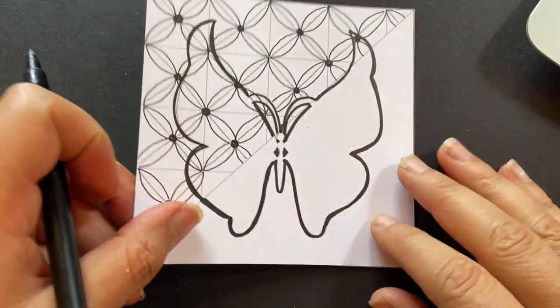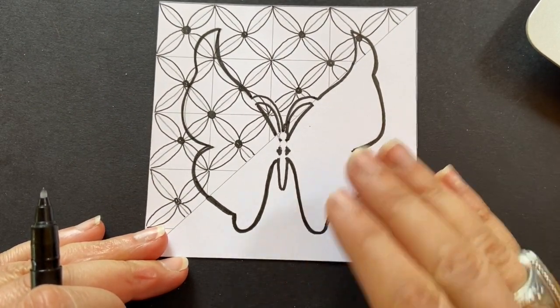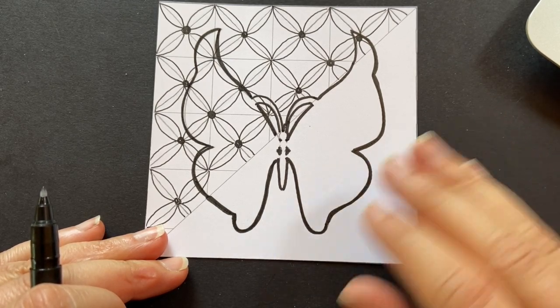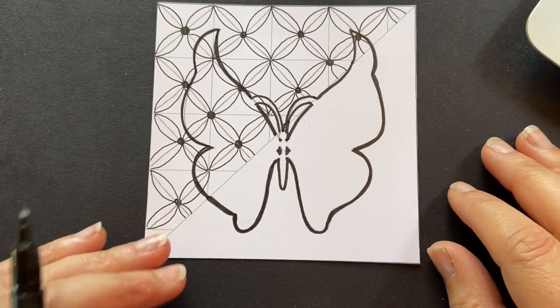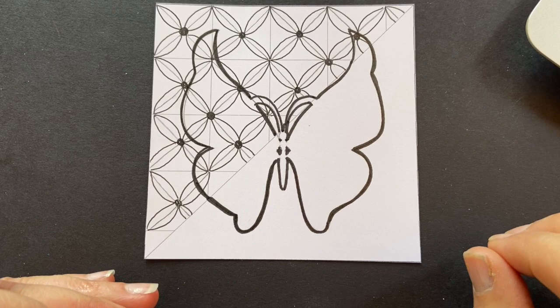The only thing that's going to be a little complicated is you just have to remember, don't worry about your butterfly. Go right over the top of it. Don't have a care in the world. I know it's going to be one of those things where you're like, oh, I don't want to go over that line. Go over that line.